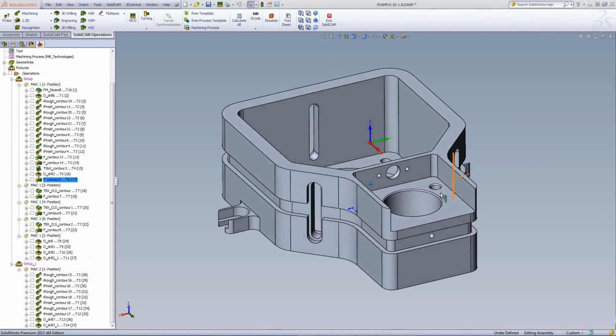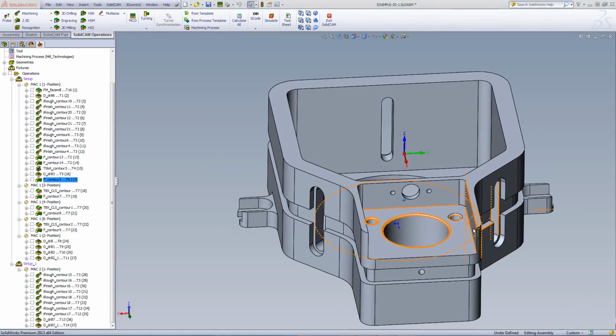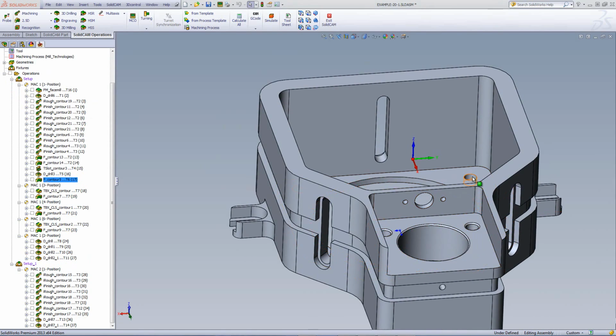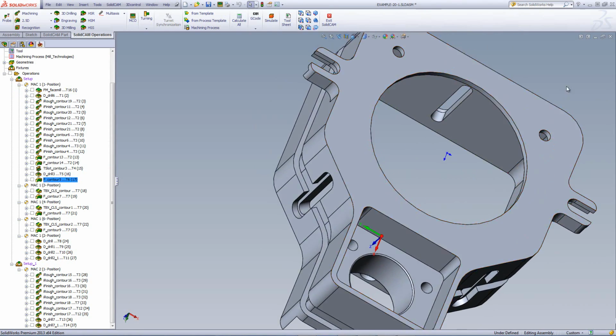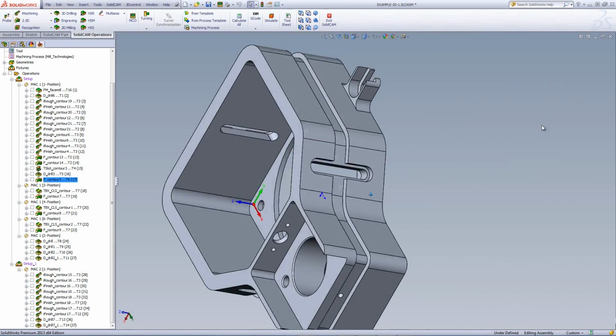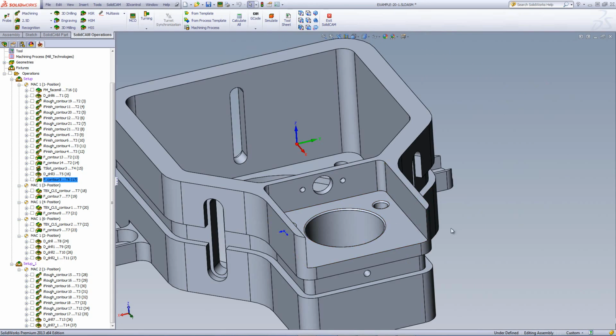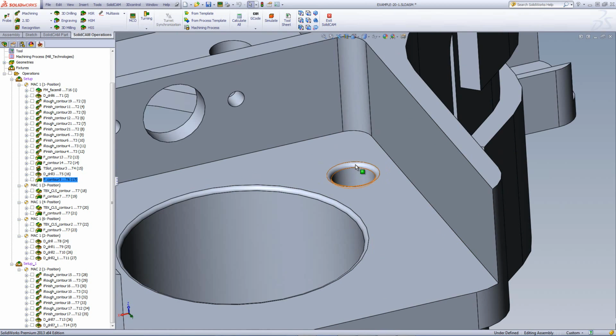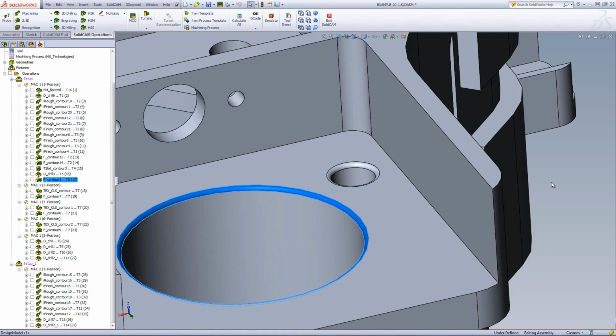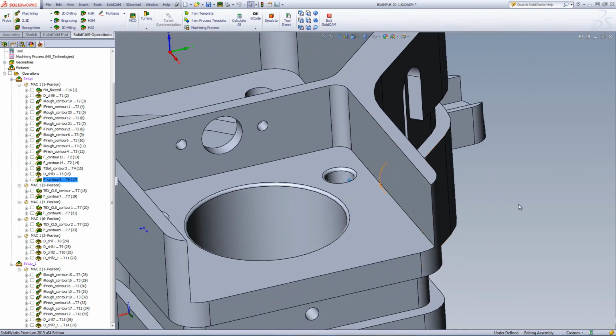Next, I'd like to deal with these holes on the part itself. I have the holes over here, and I also have these holes down here. Now, these holes on the very bottom, I'm not going to deal with now. Instead, I'm going to deal with those when I flip the part so I can drill it from this side using a shorter drill. These holes, if we take a close look at them, we have a drilled hole, but this surface over here is actually a fillet on the edge over here, as well as a fillet on this edge over here. So first let me drill out these holes over here.